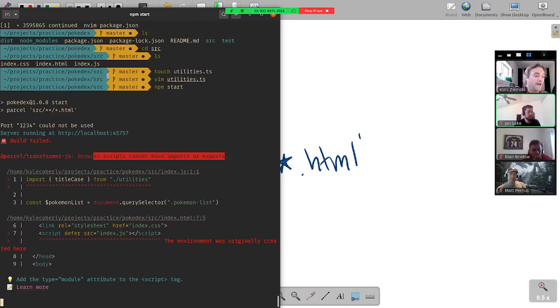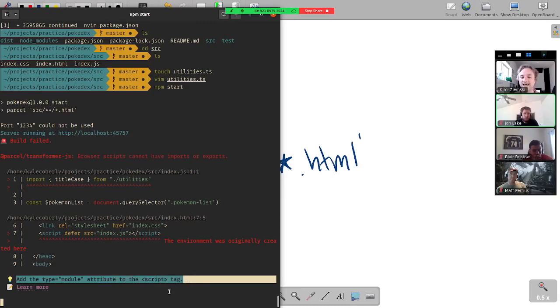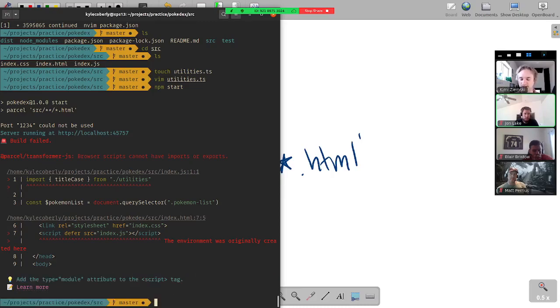TypeScript doesn't know that. It thinks you might be trying to use those all at the same time, which means if you just do those as regular script includes for your HTML, then all of those variables and functions are in the same namespace together. If we want them to isolate, we got to add type module to the script tag.